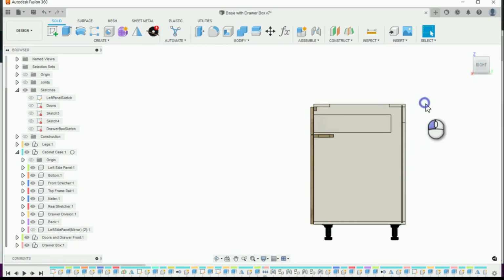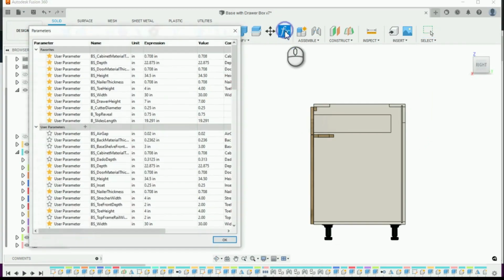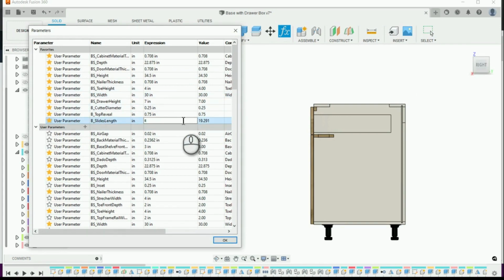Okay, so I have the cabinet right there. If I put 8 inches depth length for the slides, it's gonna give me 10 inches. That is now 8 inches. And if I put over here 35, it will give me 21. So it will keep me inside of the cabinet, not outside. So that's good to have.